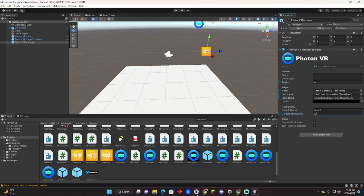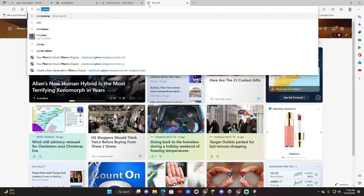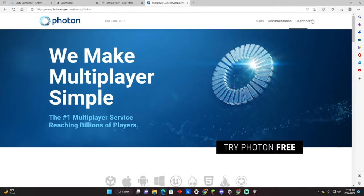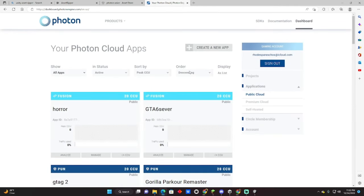But yeah, so this is where things are going to get a little more complicated. We're going to head over to Photon, which is a website. You're going to have to create an account. But once you do, you're going to end up on your dashboard. Now, I'm going to demonstrate the dashboard just so that way you know where you're going to be. I'm going to have to censor most of it because I have a lot of my game keys here.